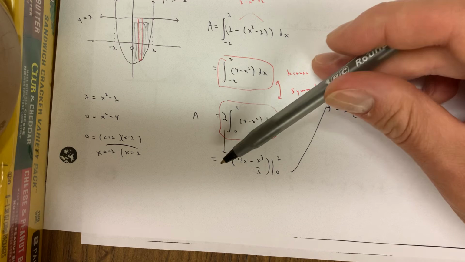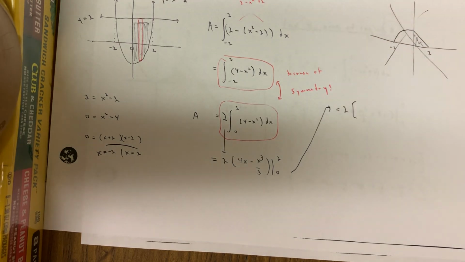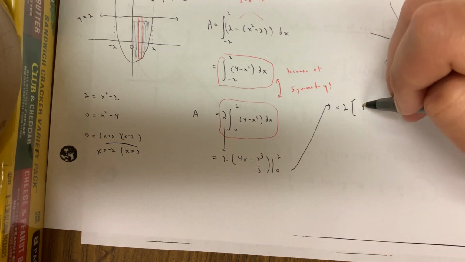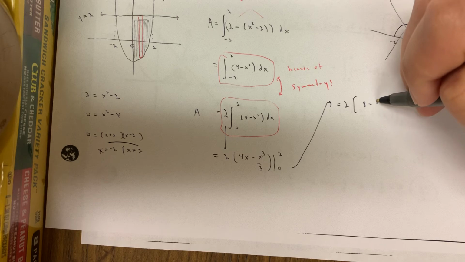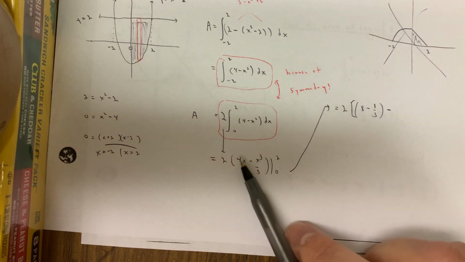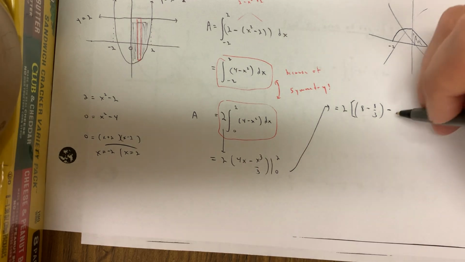Maybe this is like 1/2 x. You distribute the 2, suddenly it becomes x. Things are easier. So anyway, once again, it's different for every type of problem. Dropping the 2 first. 4 times 2 is going to be 8. Minus 2 cubed over 3, so 8/3. That's plugging in the upper bound, minus plugging in the lower bound, which we love here, right? 4 times 0 minus 0 cubed over 3.